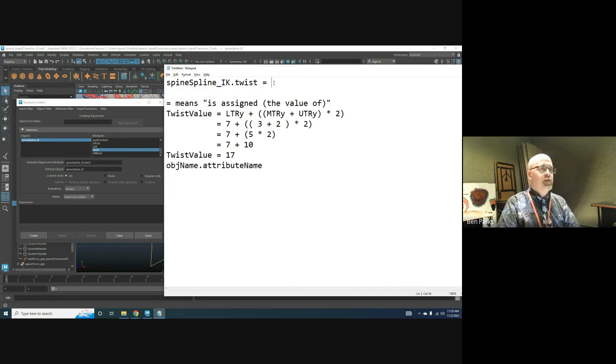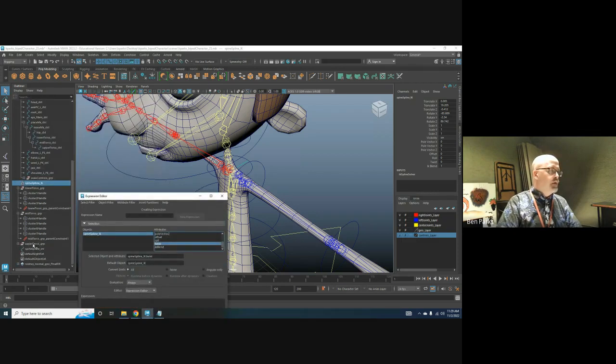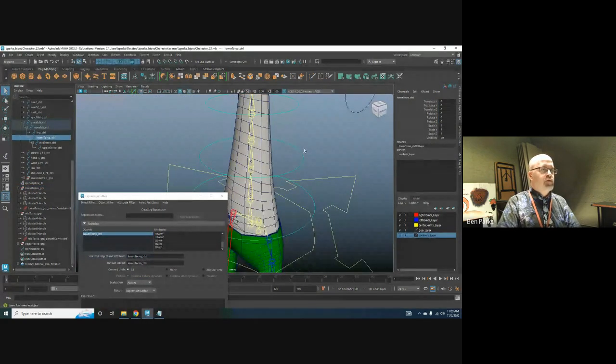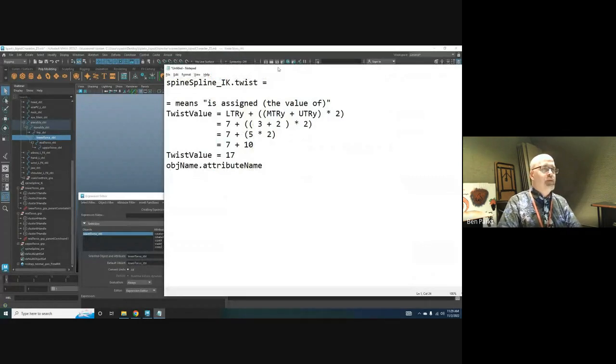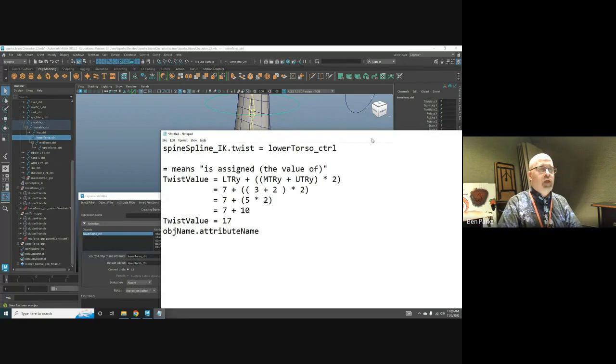So spline twist is assigned the value of my lower torso rotate Y. So my lower torso underscore control, lower_torso_CTRL. Again, it has to be exactly right. So lower_torso_CTRL, and we're going for rotate Y, dot rotateY.